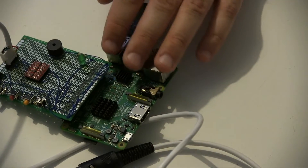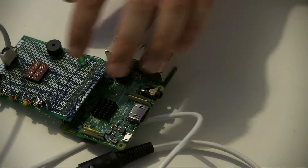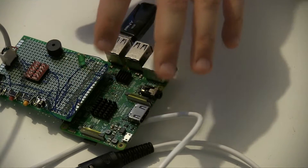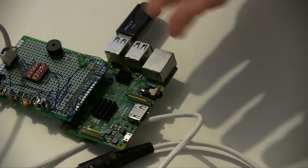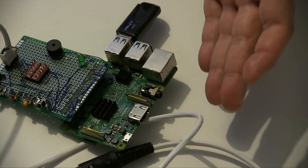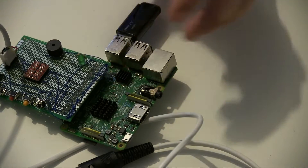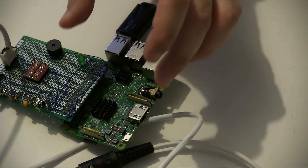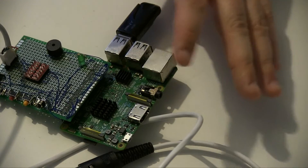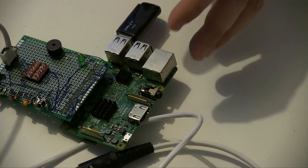They have done some work getting it working on the Pi Zero and it works apparently quite well, which would make for a very compact unit. You see a lot of those on eBay because they tend to come in rather nice boxes, which is one good reason for buying from eBay. There are a couple of mini versions of the Pi 1541 which look very nice, and I might end up buying one anyway — unless I fix my 3D printer and do my own.